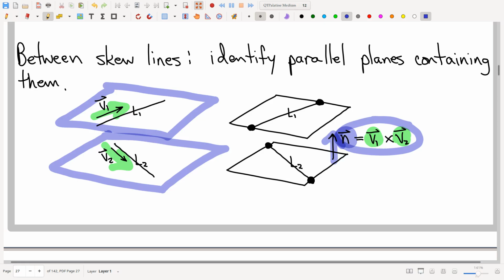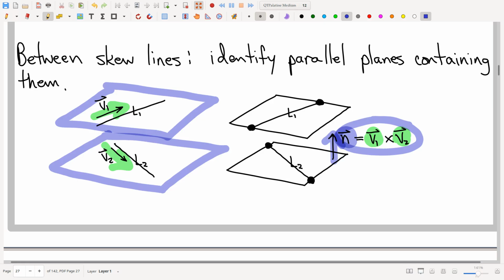And you just gotta think through the geometry here. Well, let's see here. How do I know that there is a plane that contains L1 like that? Well, if there's going to be such a plane, I need V1 to be perpendicular to N. Right? That's the geometric need. As long as V1 is perpendicular to N, then I can find that plane that contains it. And well, of course it is, because it's a cross product.